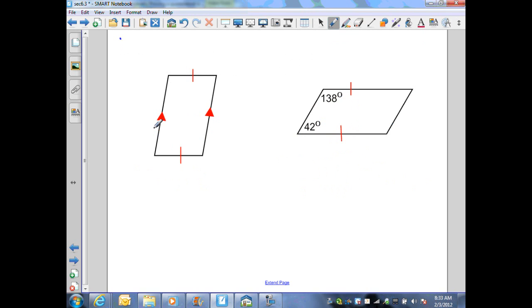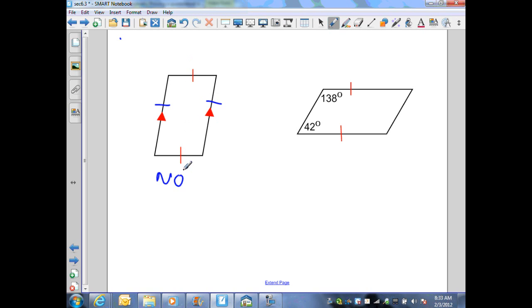In this diagram, I have one pair of sides that are parallel, and I have one pair of opposite sides that are congruent. Unfortunately, they're not the same sides, because our theorem states that if one pair of sides is both congruent and parallel, then it's a parallelogram. This is one pair of opposite sides congruent and the other pair parallel. So the answer here is no. I either needed this segment to be congruent to that segment, then I would have the correct situation, or these 2 sides being parallel.